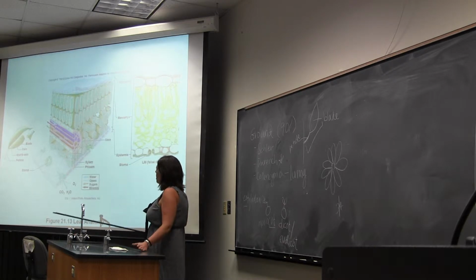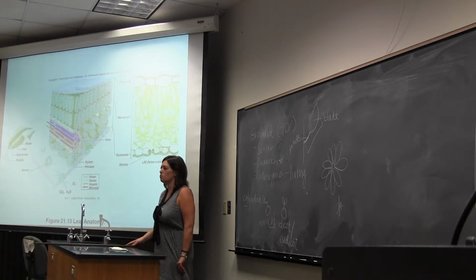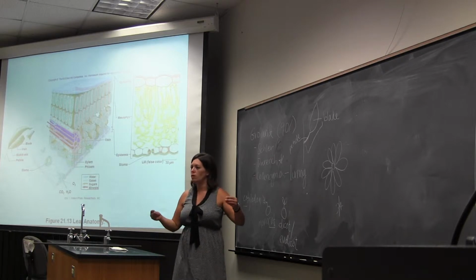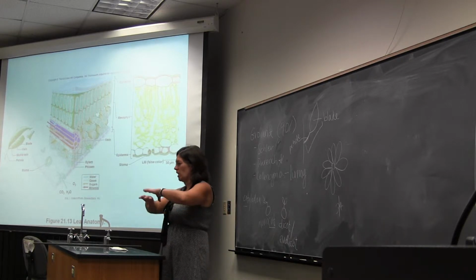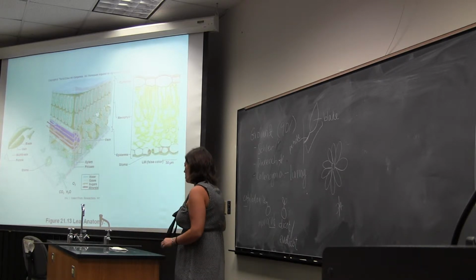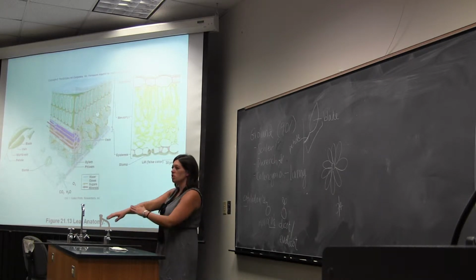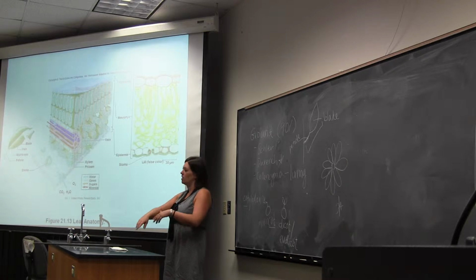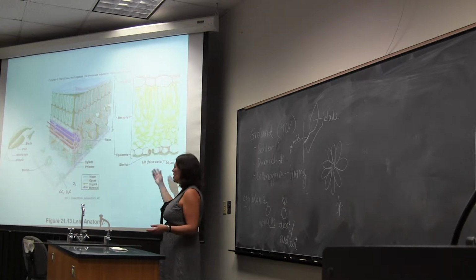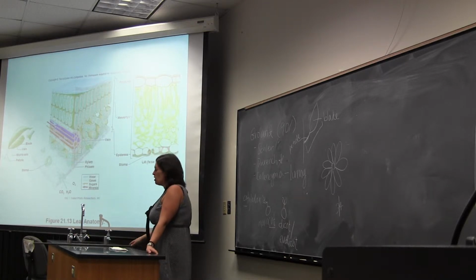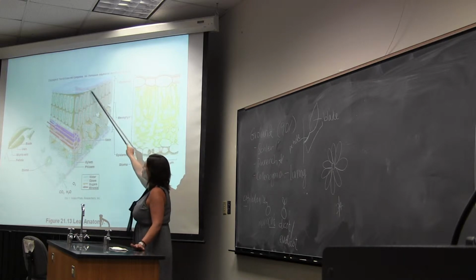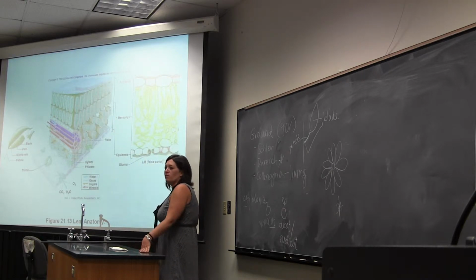A leaf is also going to have the epidermis, which is going to be part of the dermal tissue. Remember we said the dermal tissue is kind of like the outside parts of the plants? Well, that dermal tissue is going to be made up of the epidermis. So just like we have an epidermis, it's like the skin of us, well, plants have an epidermis too. And so it's just kind of that outer layer that's protecting the leaf.